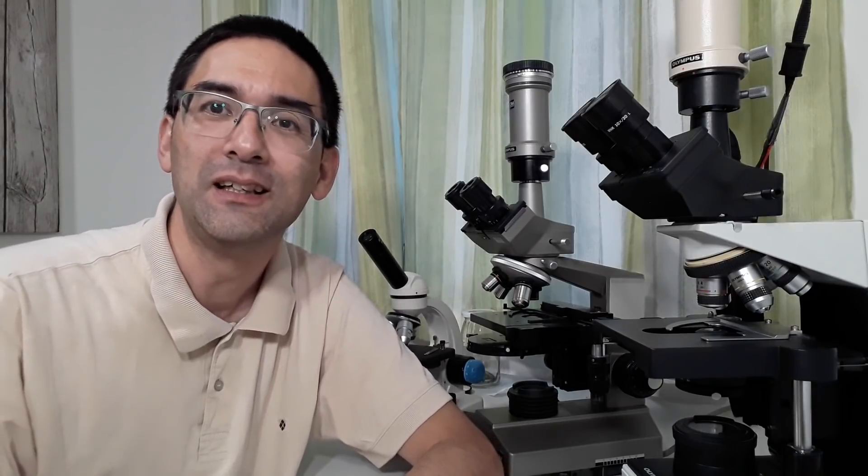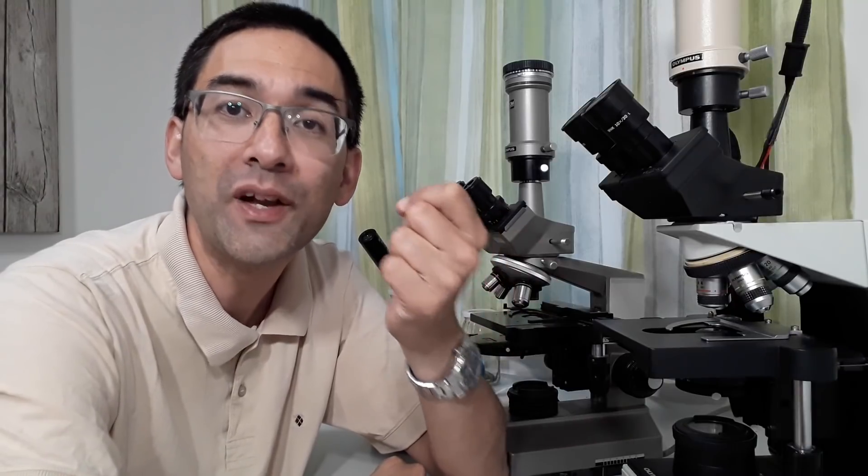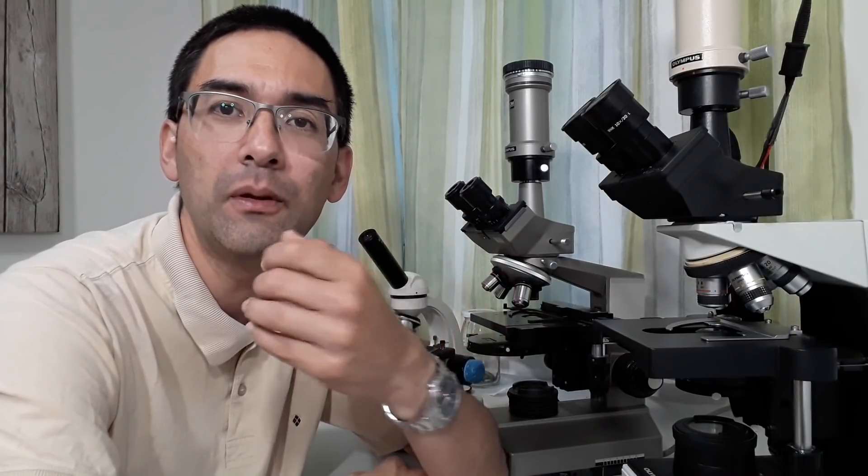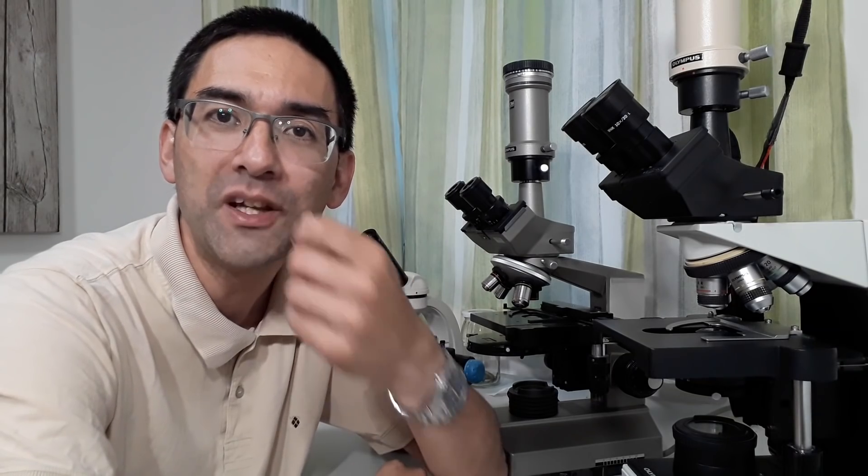And now I still know this is does not answer your question because you want to know, should you get yourself a phase or DIC microscope? And for those of you who do not know the difference, these are kind of specialized microscopes, which allow you to see very fine structures which are transparent. So they basically allow you to see a transparent structures much better. And the answer is the following. If you go to a company and ask for a phase contrast or DIC, then most likely the answer will be already be given to you simply when they tell you the cost of these devices.